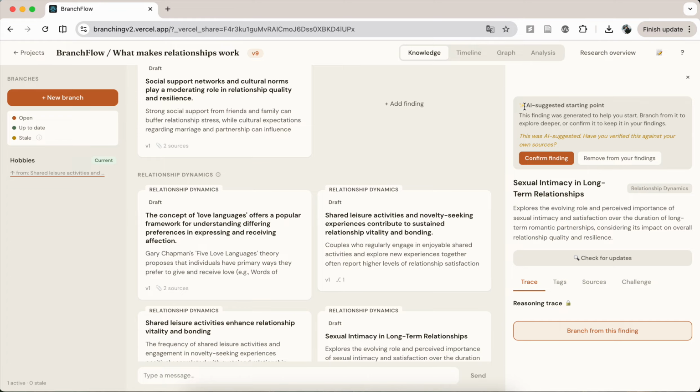And what it says is AI suggested sexual intimacy is long-term relationship. Okay, and then I can check for updates. Tech, what's this? So I can add text to it and add source.